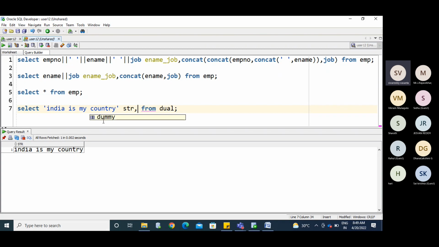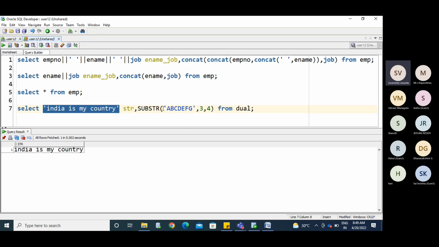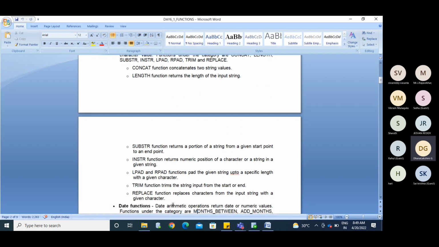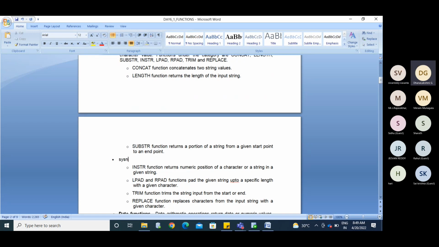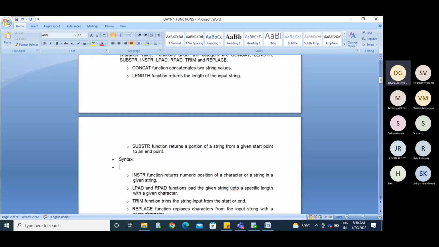When using the substring function, we write substr of, and first we can explain the syntax. The syntax is substr of string, the string from which you want to divide the substring.